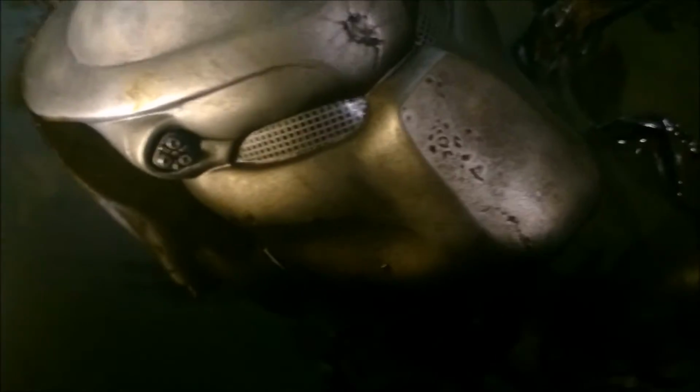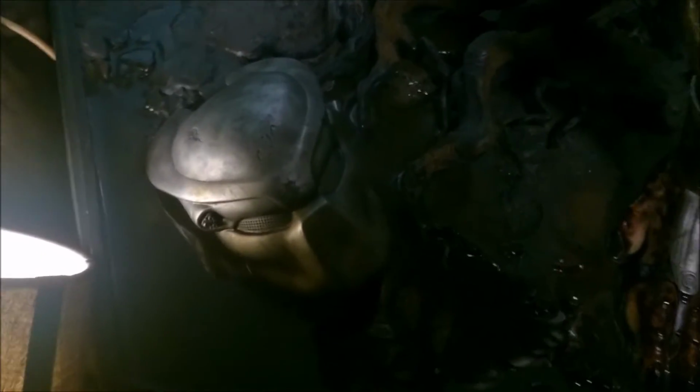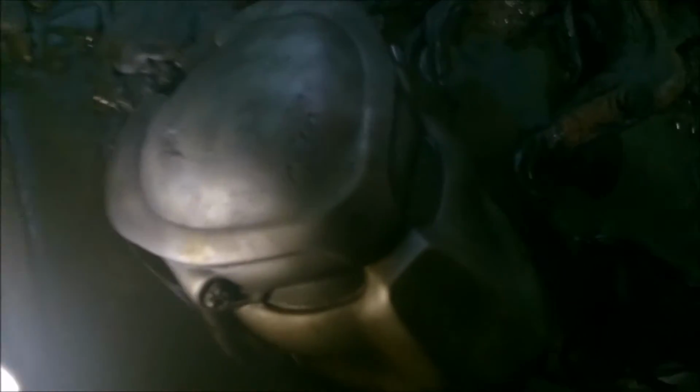Really. Here's a little bit of size reference. With my hand, the mask itself is pretty huge. It's one third scale. The paint job on the mask itself is pretty amazing. You can see it's all battle damage and everything.